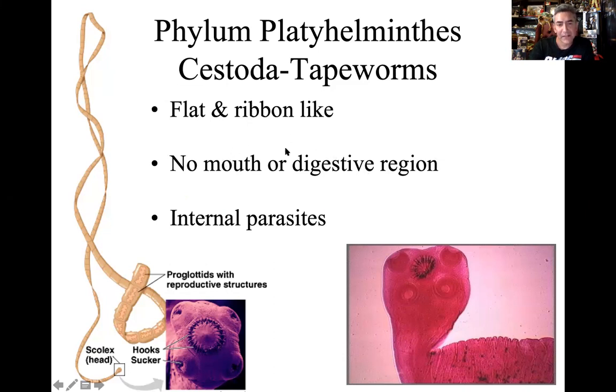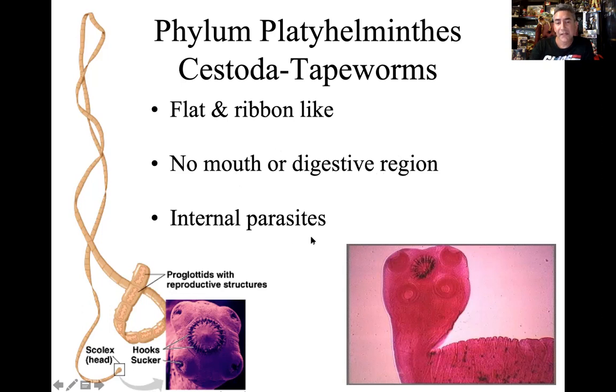So if you have no mouth, you can't eat. You have no digestive region, you can't digest. So where must you survive? You must survive in an area where the food has already been sort of pre-chewed. Well, first pre-ingested, pre-chewed, and then available already in the nutrient form that you can easily absorb through your body. So the idea of osmosis, of diffusion, moving fluids, moving nutrients across their body wall into their bodies.